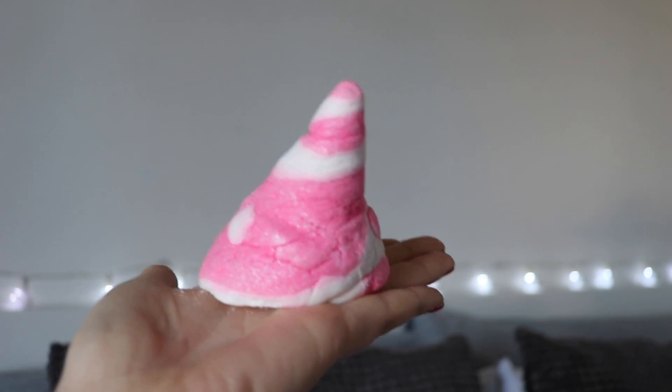I'm a really big fan of bubble bars — I prefer bubble bars to bath bombs. This is the first time I've ever tried the Candy Mountain bubble bar. I usually get Granny Takes a Dip but I thought I'd branch out. It looks like a little unicorn, and that might be why I bought it. If you like Snow Fairy you'll like this — it's very sweet, bubble gummy, candy floss. So if you love candy floss or sweet things, you'll like this.